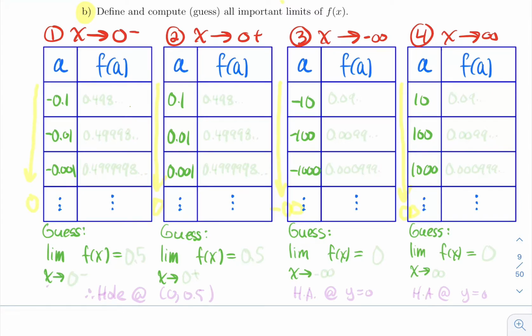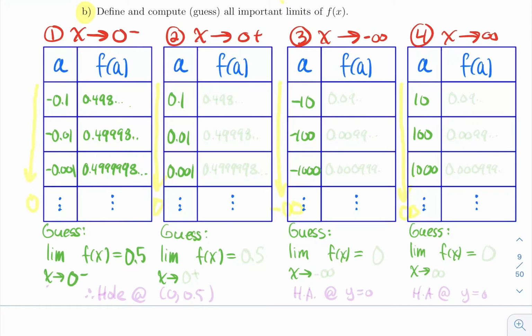So if we focus on the first table, if you compute the value of the function at minus 0.1 and then minus 0.01 and then minus 0.001, you're going to get the following values: 0.498, 0.49998, and then 0.4999998. So you see these numbers are getting closer to 0.5. So here we're guessing the limit on the left side of 0, and we're getting 0.5. Remember, it's crashing at 0, but as your graph is approaching 0 from the left side, you're going to get closer to 0.5. We'll need a hollow dot at height of 0.5 to illustrate that.